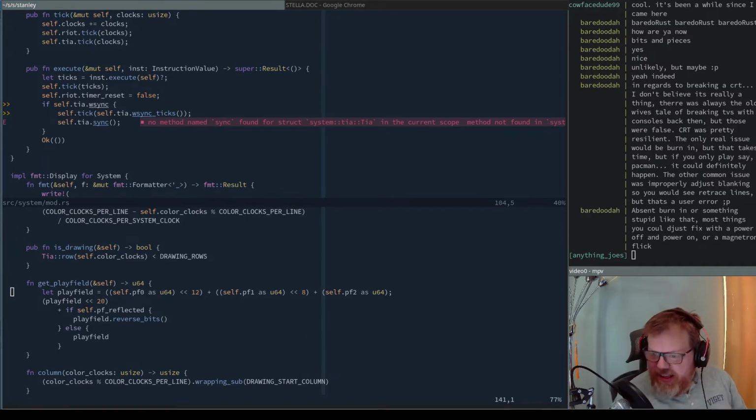That's interesting. Power on, power off for the magnetron. Okay, so the cathode ray tube can't break things if you sync it with the beam still on. That would make sense. That would be a sensible way to build TVs and hardware.